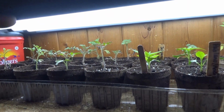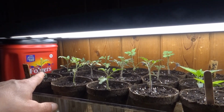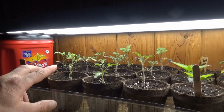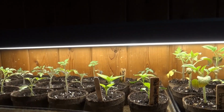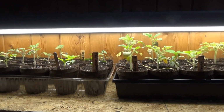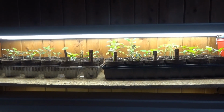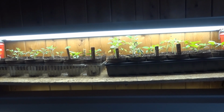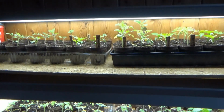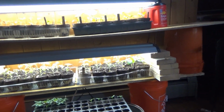So some of those outside didn't look too good. This one looked like total crap. These 2 actually. But they're pulling through. They look way better. And the rest of them are coming along as well. So tons of tomato. I think I had 50 tomato plants, and I don't even think quite 10 made it in the greenhouse, but so at least 40 tomato plants there.